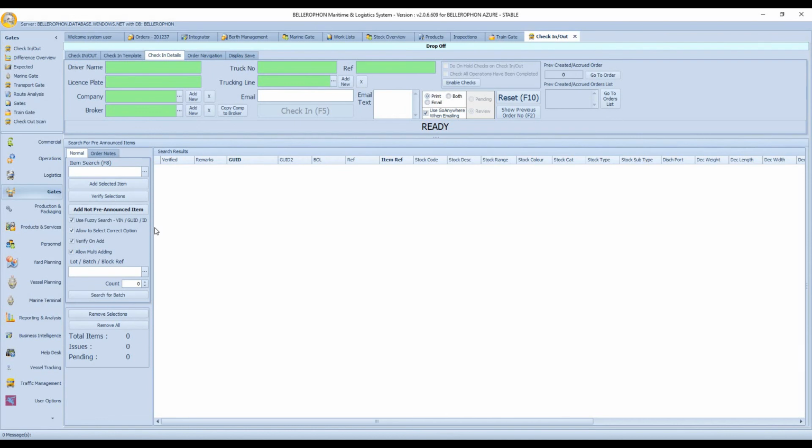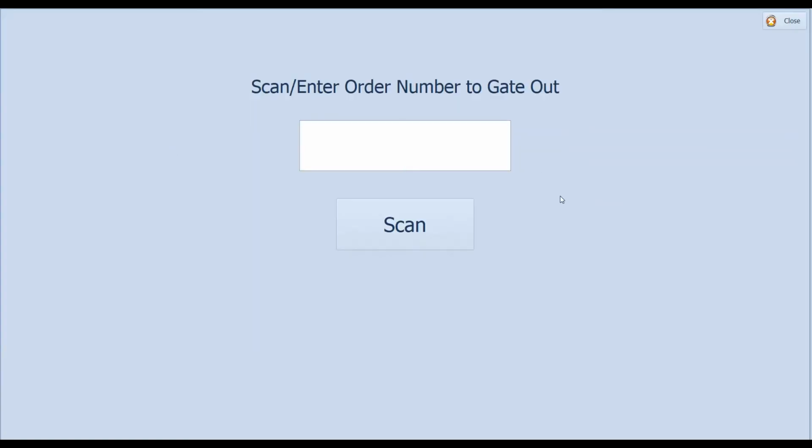And when a container drop-off is processed in this screen, the receiving order that we were just looking at is automatically generated, along with the export order. We find that this facility is well liked with our clients, as it requires minimal user intervention. And to round things off, there is a checkout scan screen which provides a single click solution for gating out a departing truck and automatically completes the operations on the receiving order.